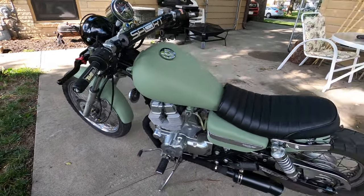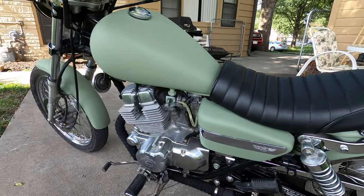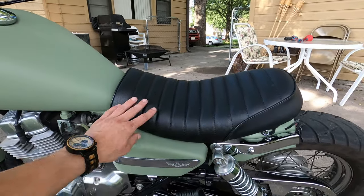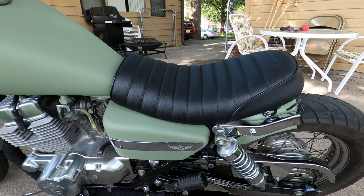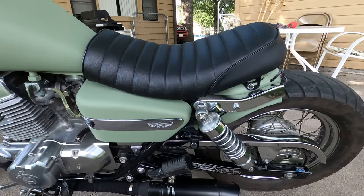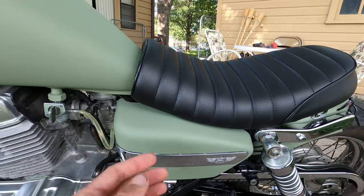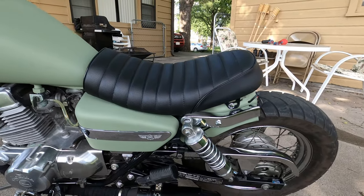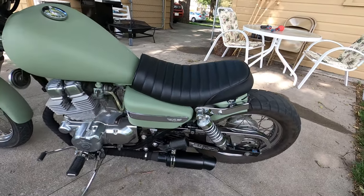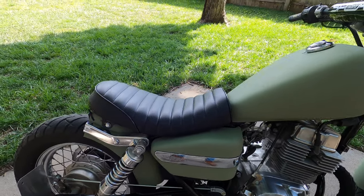I had used these on a 250 Nighthawk and was really happy with them, so we also got Pro Taper grips to have a dirt bike feel on the front end. For the seat — let me clean it off, everything's dirty, I did not wash the motorcycle because a little dirt adds some character — we got one of these universal seats. It's kind of a scrambler seat or cafe racer seat. Not specific to this bike, but we used it. It has brackets you can drill a pinhole on the back of your frame or fender to mount it. Everything about getting it on was totally custom.